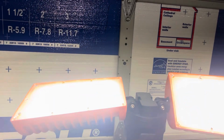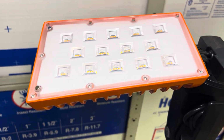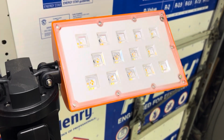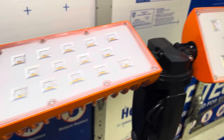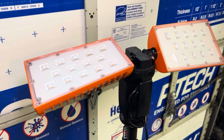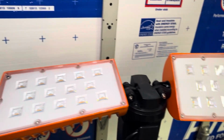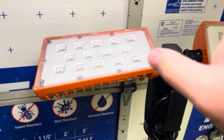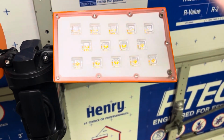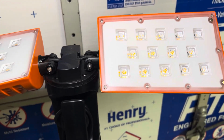Now the fun part about these lights is you have the ability to do a little bit of control, both the power, so you can control it all the way down to 10% output, or go all the way up to 100%. And then the color temperature that you're able to produce with these lights is adjustable as well. It goes all the way down to 3000 Kelvin, and then all the way up to 6500 Kelvin. So if you want that more natural incandescent light, this gives you the ability to go down to 3000 Kelvin, which is very much a yellow kind of light, or go very high and put out 6500 Kelvin, which is a very blue, sharp light.